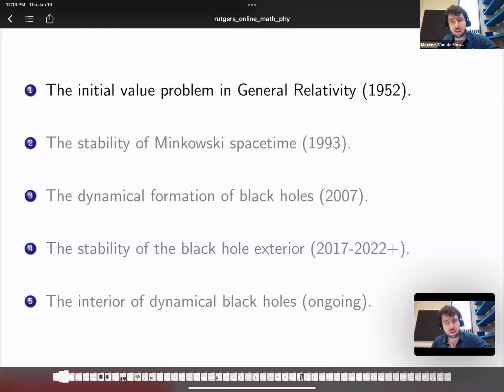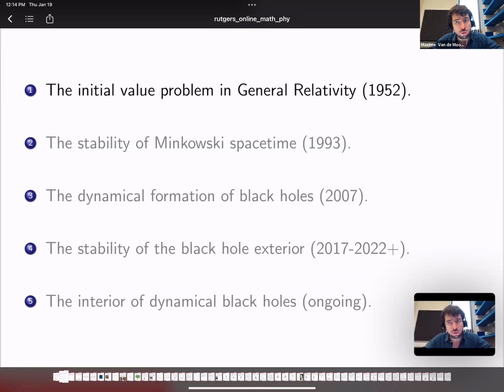And the premise is as follows. The premise is that you fix some data at time equals 0, some snapshot of space-time. Based on this data, you run the Einstein equation to see the evolution of space-time. And this approach is very successful in addressing questions like how was the universe born? What are the dynamics of stars? How do black holes form? Galaxies and such? All these questions are very dynamical in nature and can be mathematically addressed using this framework.